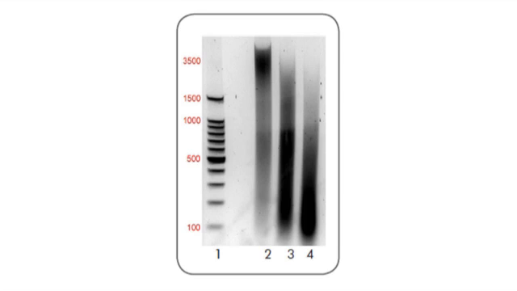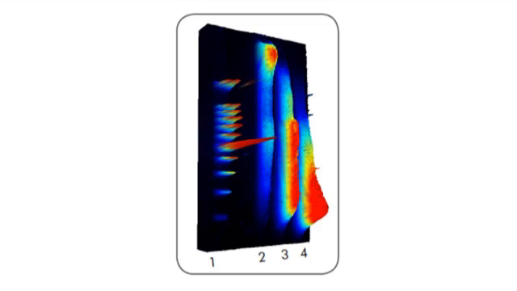Here is an example of DNA that has been under-sheared in lane 2, perfectly sheared in lane 3, and over-sheared in lane 4. And here is a spectral image of the same gel. Note the even distribution of fragment sizes in lane 3. You can now proceed to the immunoprecipitation phase.